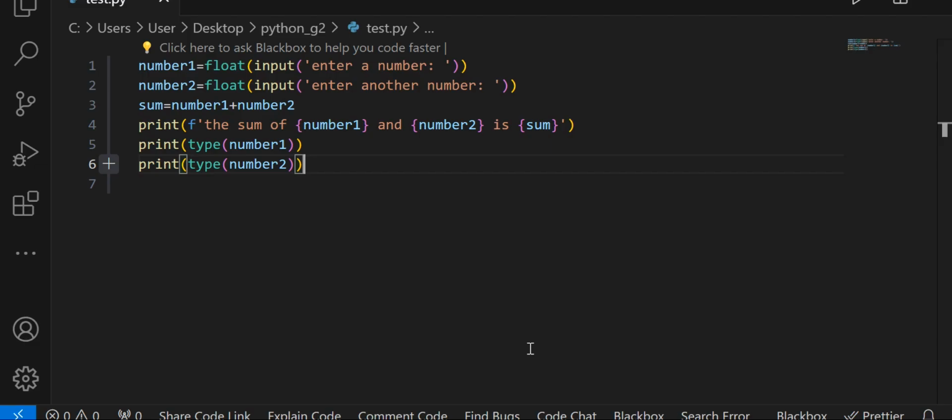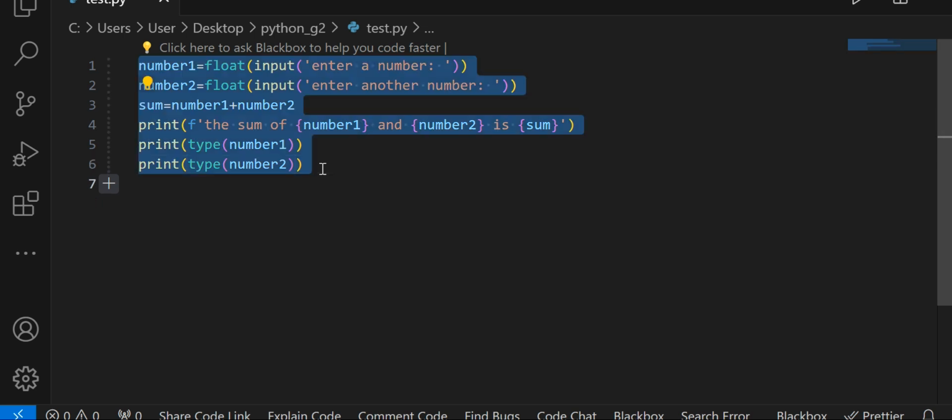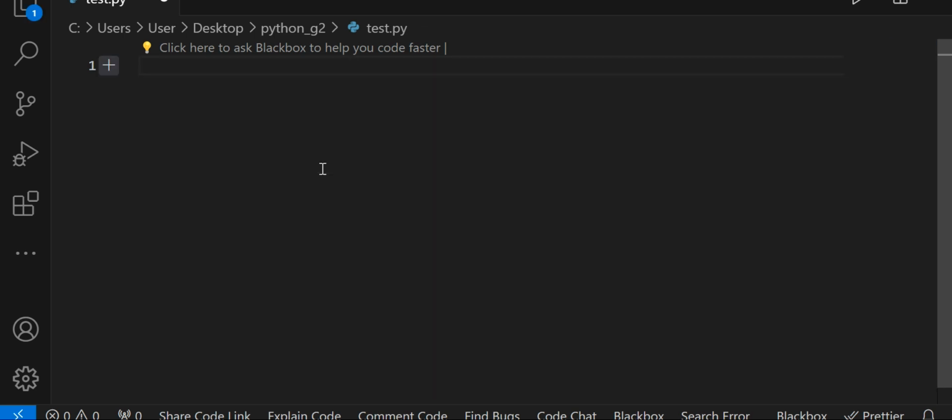Now let's check it in Python. Can you see my Python screen? Yeah. Let me just remove this. Here I can write word as a variable, and assign it Python. As you can see, this is a string because it is in quotation marks.